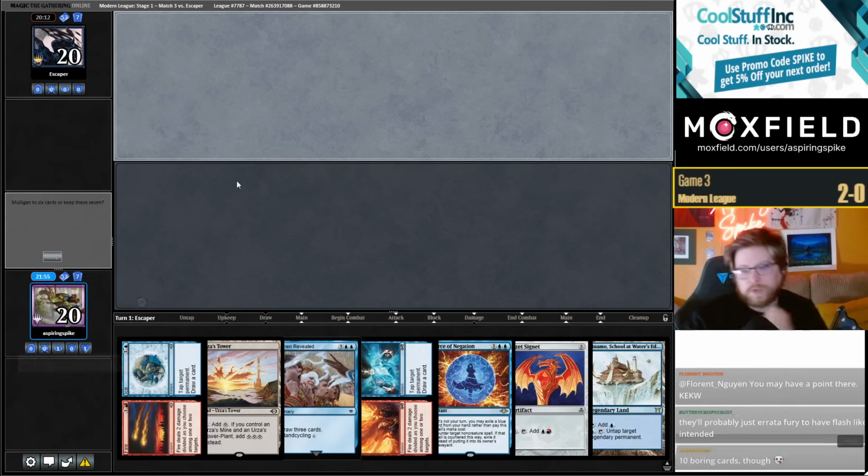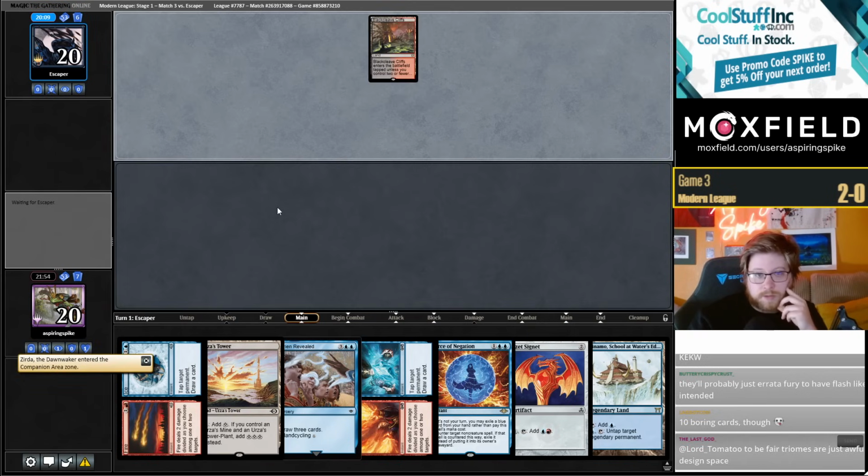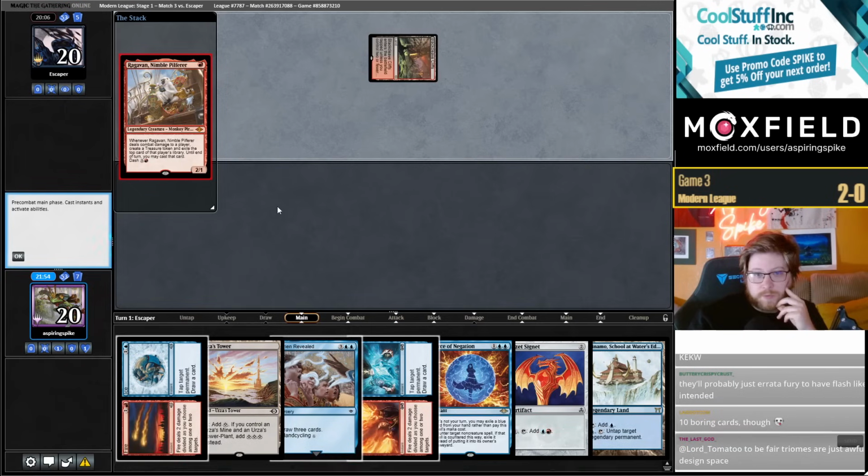Yeah, let's keep this. I can have turn two Fire // Ice available with Lórien Revealed for Steam Vents. I also have Signet for the fire. I would love to see turn one Fury here, obviously.